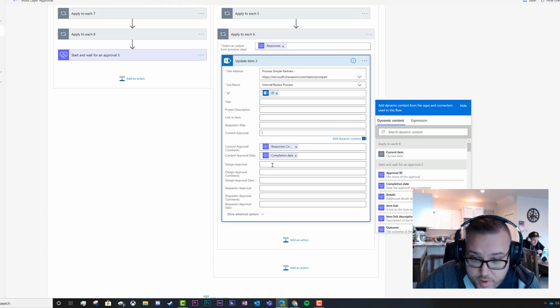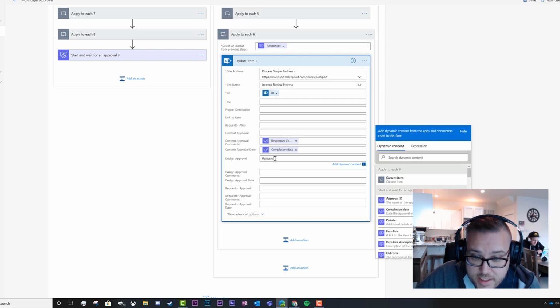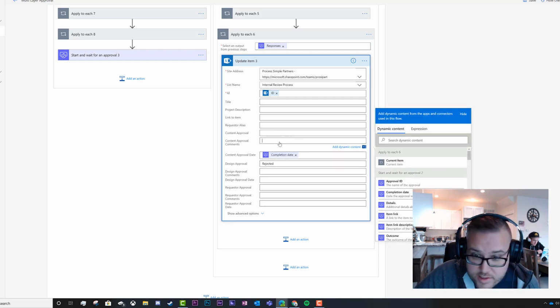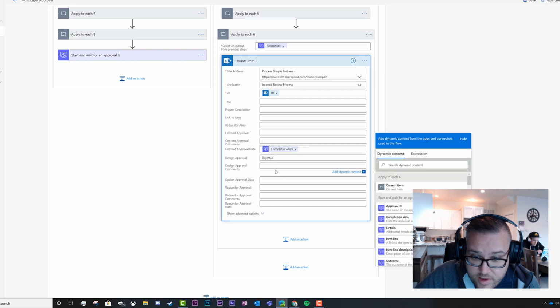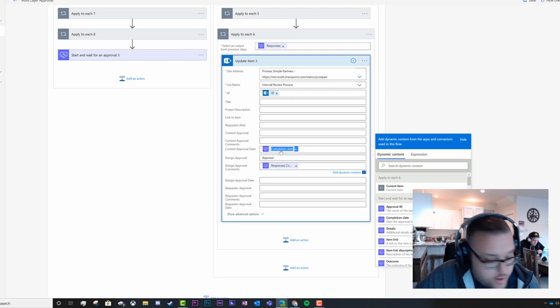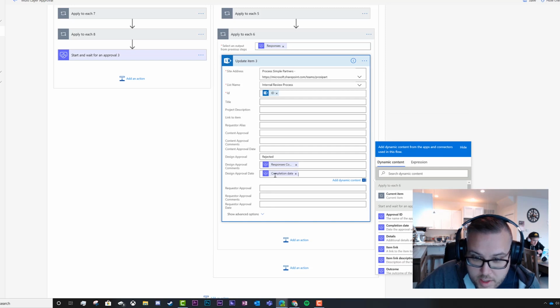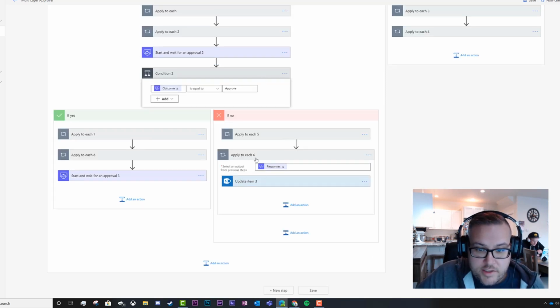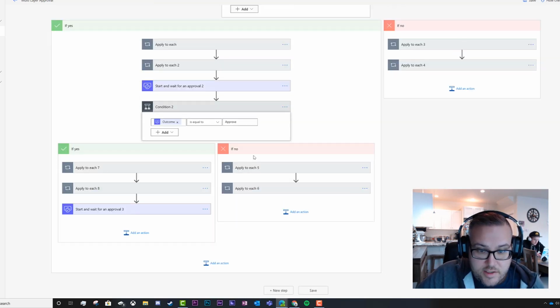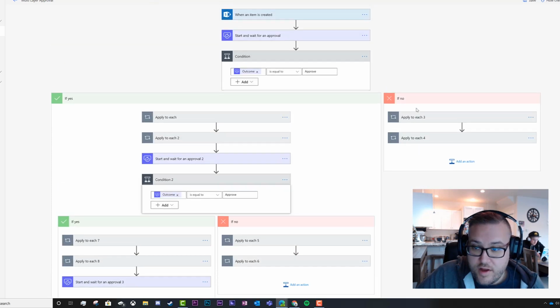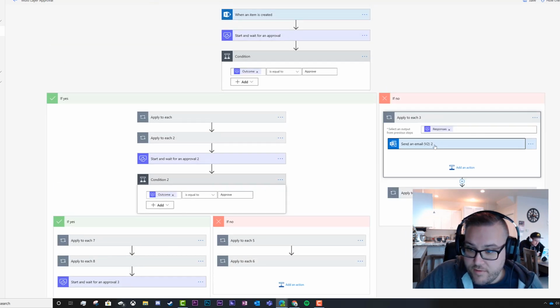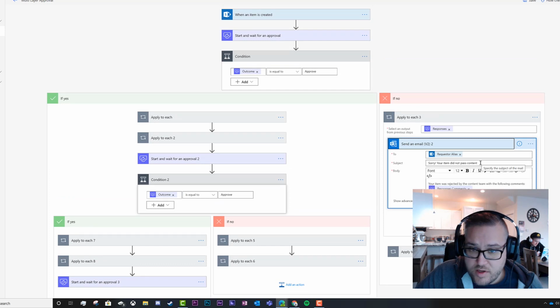So let's cut it from there and paste it in there. Let's cut it from there, paste it there. If you notice, I have to click in these twice. It's trying to jump on me for some reason, so that's why it got messed up. So just do what I did, click twice there. Okay, so those are good. Okay, so now we have our if yes, and now let's go ahead and finish up our if no's.